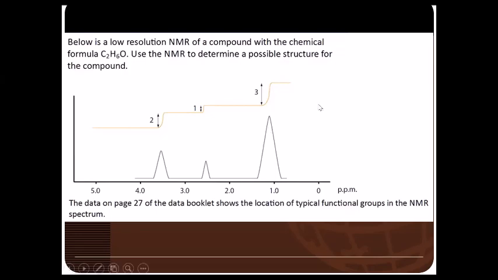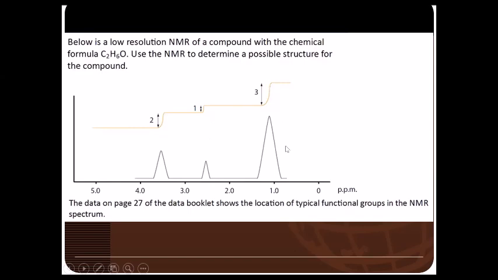Now there are two versions of these diagrams that were given to you for standard level. If they give you something like this, you've got your peaks here. They might give you these little ladders that are above the peaks. They are called the integration levels, the overhead lines above your peaks. They tell you the areas under the peak, to tell you how many protons are in each chemical environment.